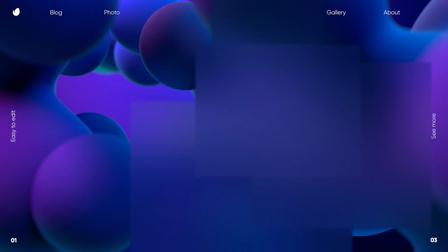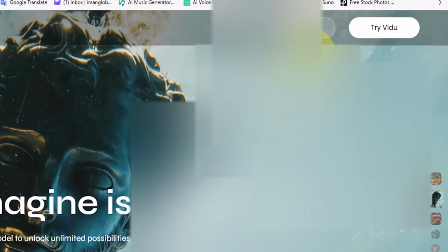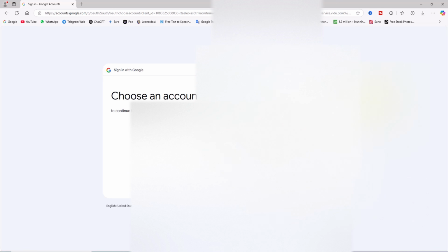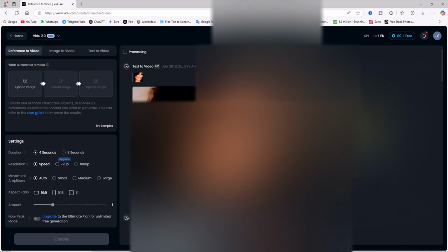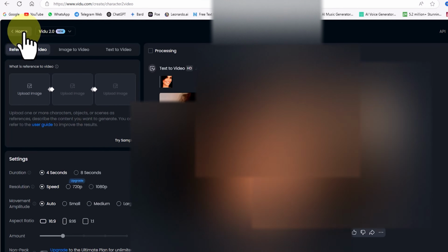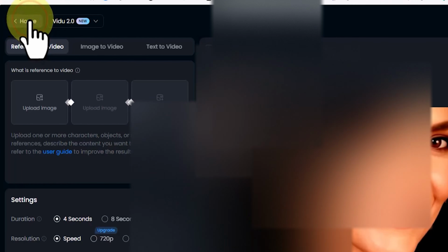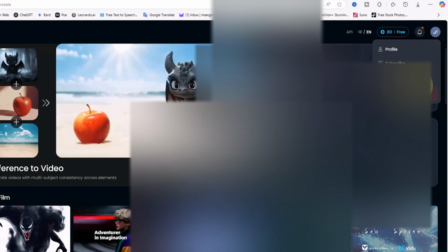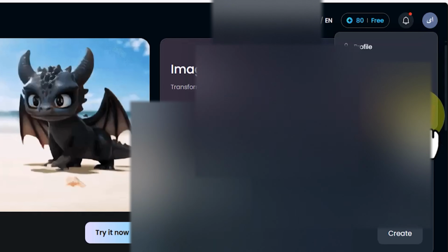First, we go to the Viggle AI website. You need to create a user account. Click on the sign in button located in the top right corner. You can log in using your Google account or personal email. Preferably, I click on Continue with Google, select one of my logged in Gmail accounts, and proceed to log in. Now, I click on the Home button in the top left corner of the site to return to the main page. In the dashboard, clicking on the profile icon in the top right corner gives access to the user profile as well as the logout option.